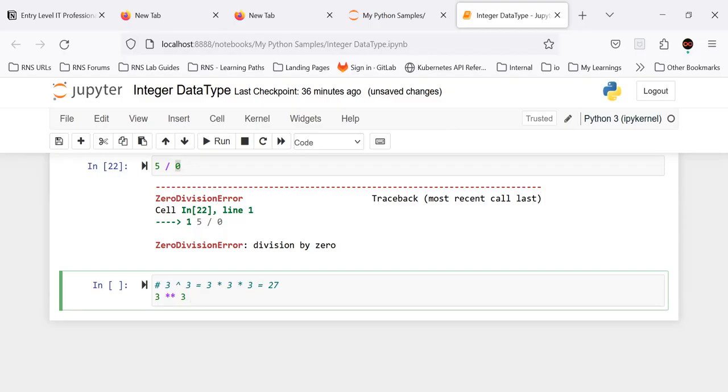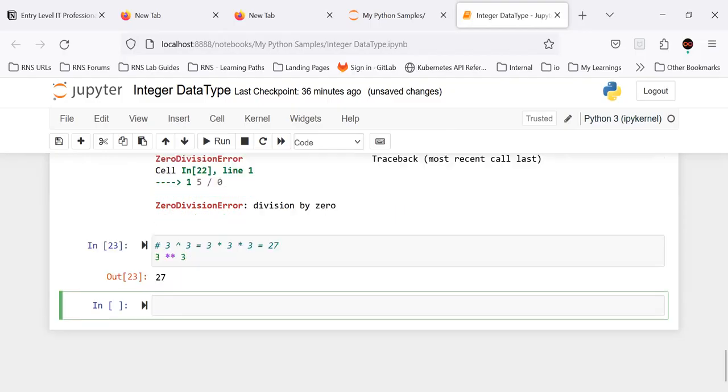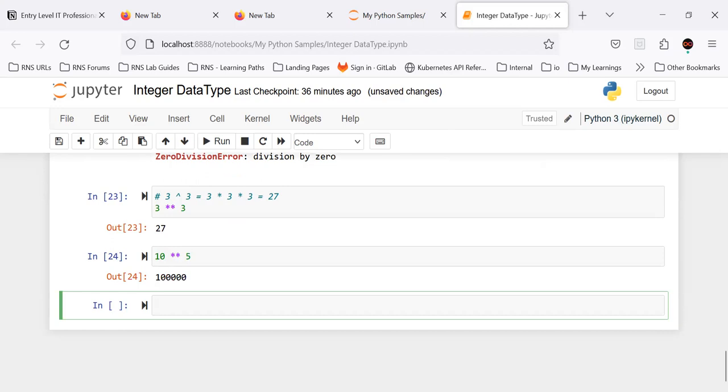If I execute this, yes, we got 27. Or if I say 10 power of 5, then we got 1 lakh. So the power operator in Python is double asterisk.